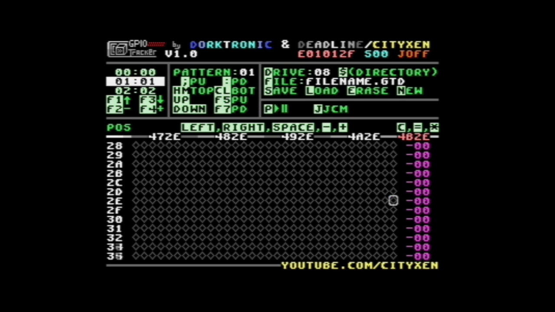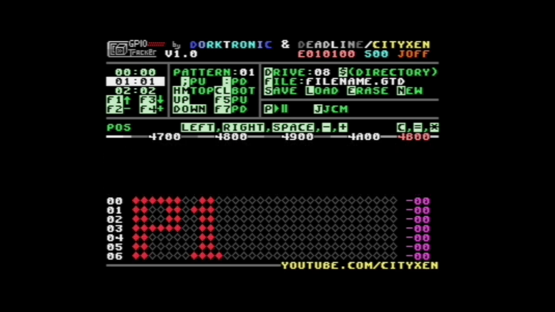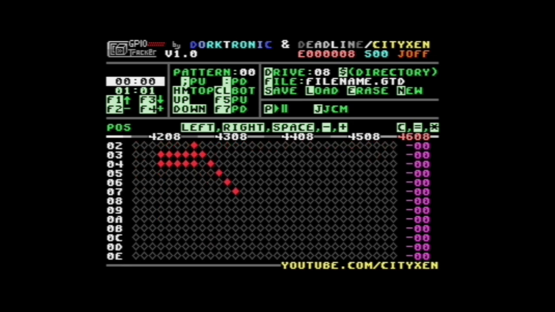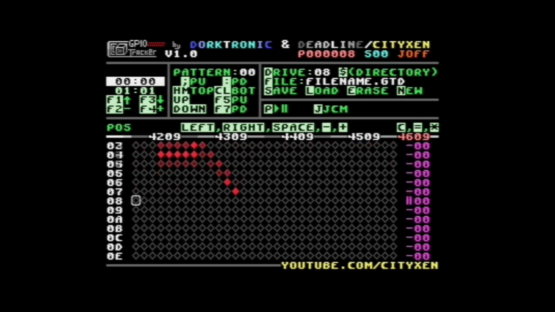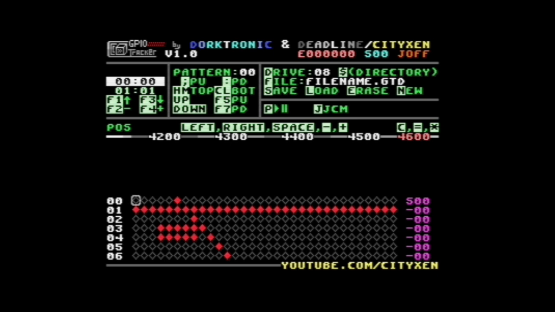So let's hit P to stop it, and then I want to show you another thing. Oh, and by the way, if you hit P, it starts playing from wherever your cursor's at, right? So if you want to start it off away from the beginning, you'll have to jump back up to the first track and hit home. But let's say you only wanted to play 8 rows. There's another command. If you hit C once, it changes it to the speed command. If you hit it again, it puts the pause command. And that's what it does. It stops it right there. So let's go back to the home, hit P, boom, boom, boom. And then it stops. And that's your overview of the GPIO tracker software.